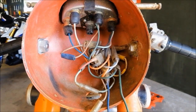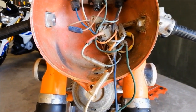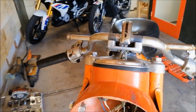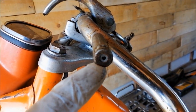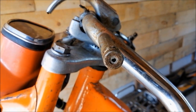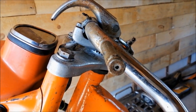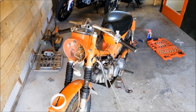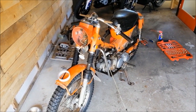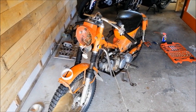Wiring's not a strong point of mine, so that could be a bit of a task, but so far so good. One thing I have noticed is that everything on this bike, so this is probably an easy example, is that anything there is a hole, it seems to be full of really fine dirt and grit and gravel. Not surprising considering that this is a Trail 90, so it's obviously been used off-road. But so far so good, it's not really fighting me too much, so I'll mark some of that wiring harness, which is what the tape and pencil are for, and I will push on.